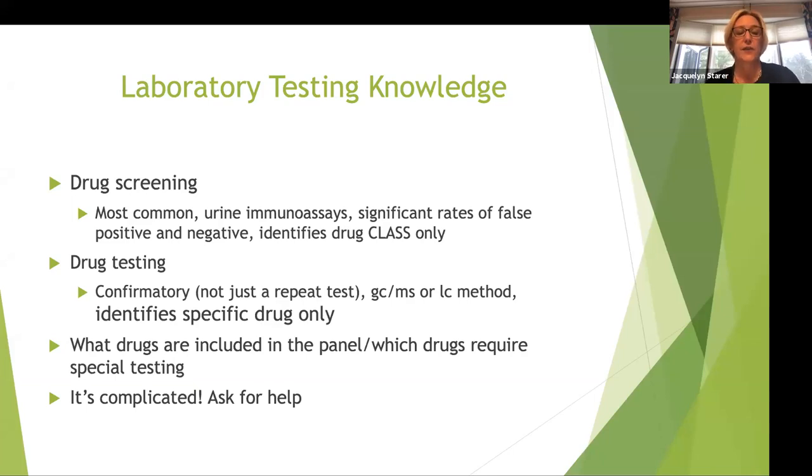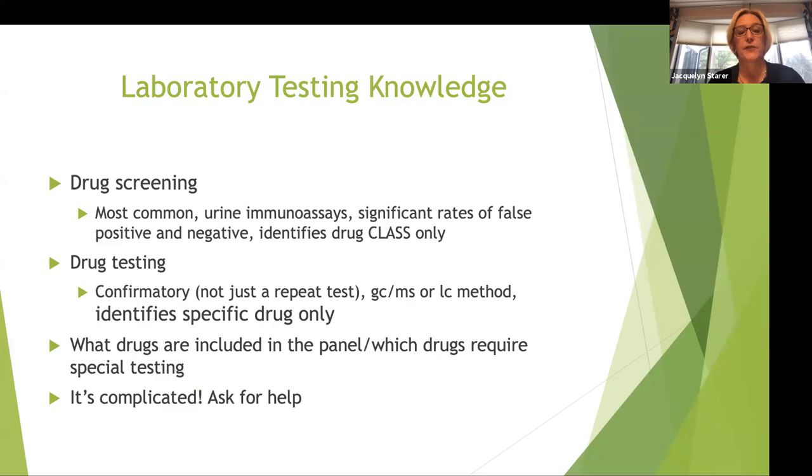So screening tests are the most common. They're generally urine immunoassays, and those have significant rates of false positive and false negative because it only identifies the drug class, not the specific drug. So some drugs don't show up when you're just testing for a drug class. And there are a lot of interactions with false positives when other substances might be present, other medications.